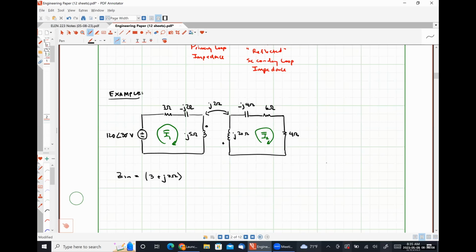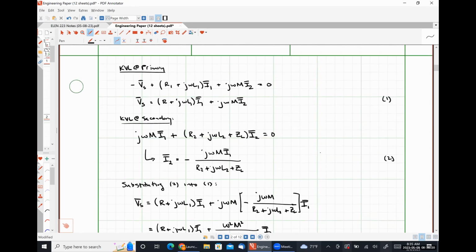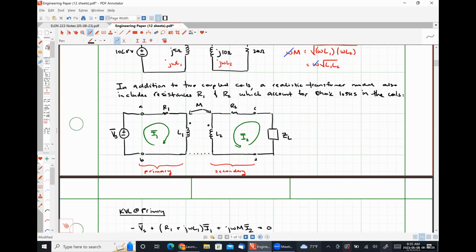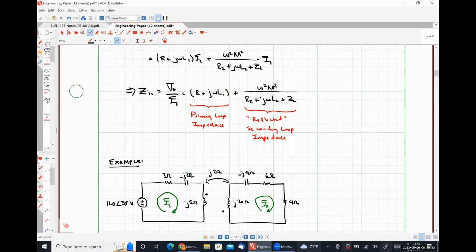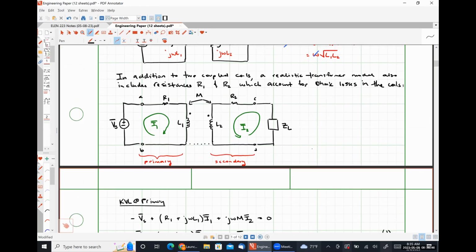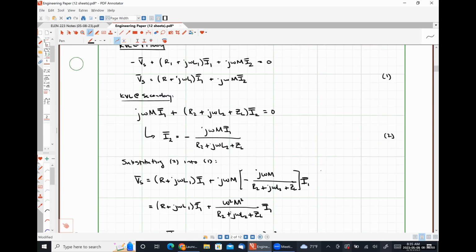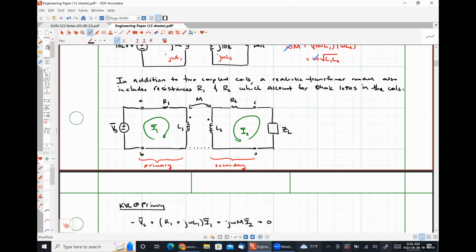So we're going to get to that. That's part of the reflected secondary impedance, right? The omega squared m squared part in the numerator up there is the only place that that's going to show up. So just to be clear here, when we were deriving all of this stuff, this R1 that we have right here is really taking the role of this 3 ohm resistor in series with this minus J2 ohm capacitor. Similarly, R2 is just taking the role of the 6 ohm resistor in series with that minus J4 ohm capacitor, right? So our end result, we saw R1 plus J omega L1, which is our primary loop impedance here, plus omega squared m squared divided by the impedance of our secondary loop, which was just R2 plus J omega L2 plus that load impedance ZL.